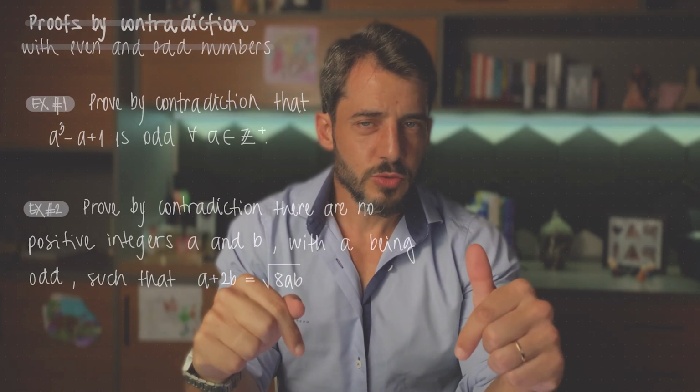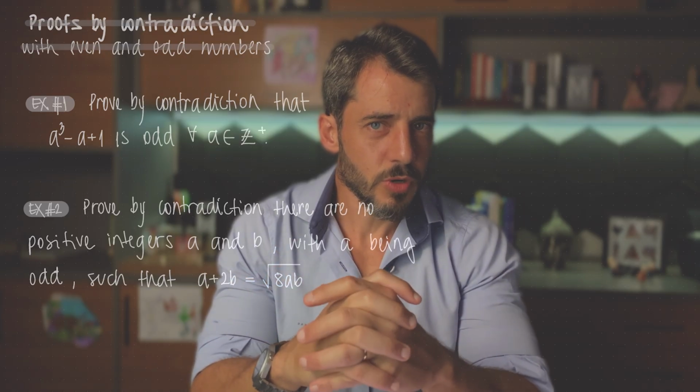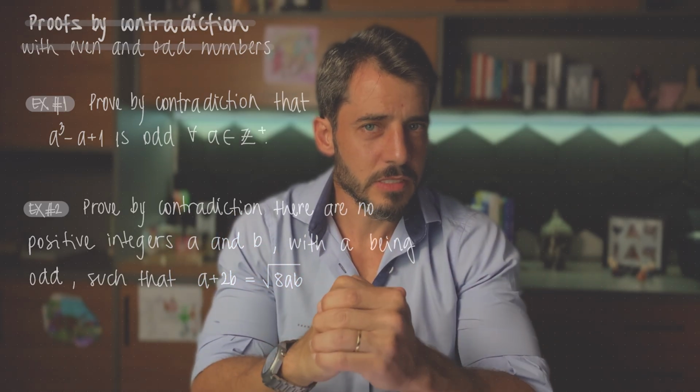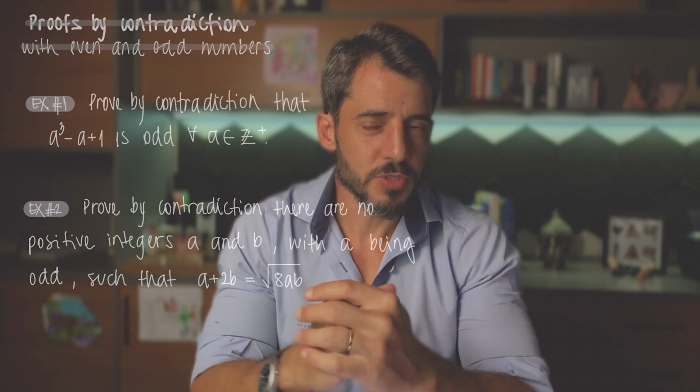In this video, we're going to go through proofs by contradiction which involve parity. What does that mean? It involves even and odd numbers. We get to prove or disprove something using the fact that a number is either even or odd. And we're going to start with developing the 5-step process, or going through the 5 steps that you need to carry out in order to prove by contradiction. Then we're going to prove that no number can be both even and odd. And lastly, we're going to go through these 2 exercises that you see on your screen. Do know also that you can find the exercise list for proofs by contradiction in the description of this video.